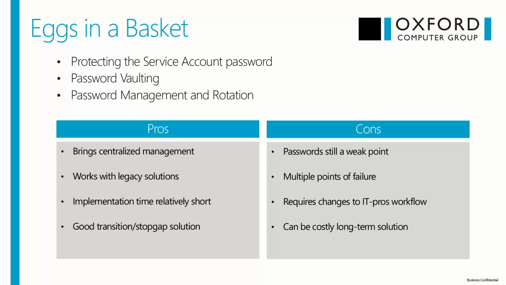Someone uses the account at a certain period of time, we go out and rotate those. This is a good approach, and in a particularly centralized domain arrangement, works pretty well. You get centralized management out of it. It works well with most legacy solutions, not all, but most. Implementation time is relatively short. You're just gathering up these service accounts that you're aware of and putting them under management.